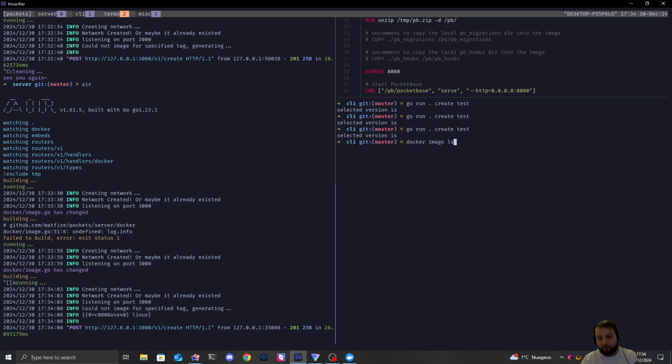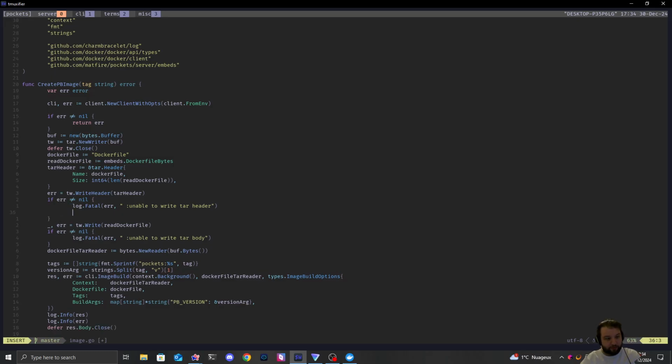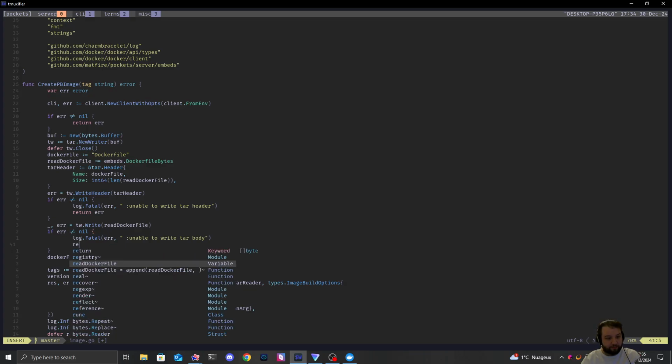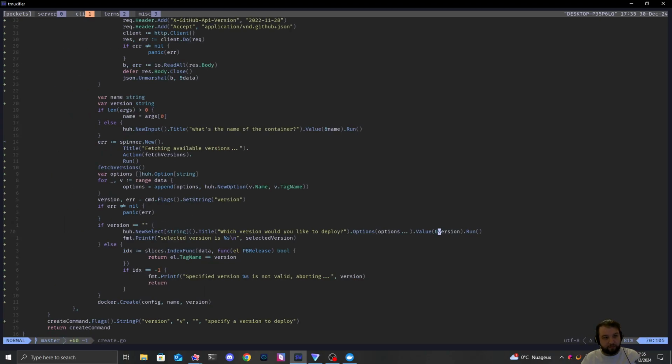If I do docker image ls, we actually don't have anything. Oh, all right. So let's do return error here. Will also return error here. And yeah, that should be fine.